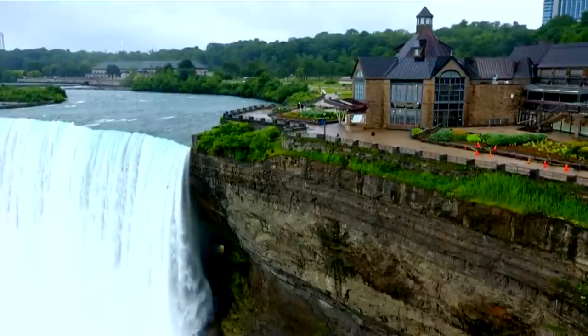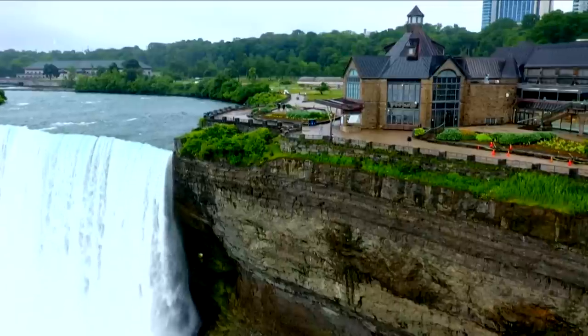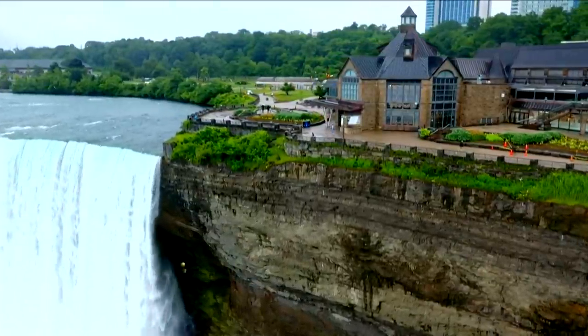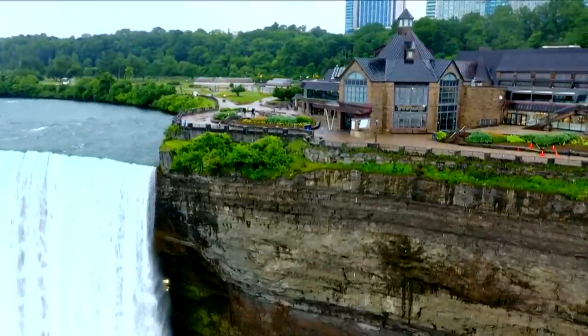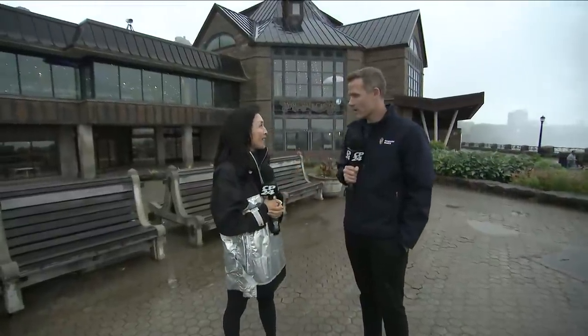And when visitors come here, this is really a great starting point. Yeah. So about 4 million people a year walk through the doors of this building, and it's really a starting point for people when they begin their journey here at Niagara Parks. They're starting at Table Rock Center a lot of the time. And so when you come here, it's been renovated. Tell me a little bit of the artwork that you see inside the center.